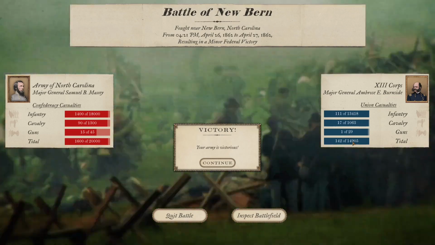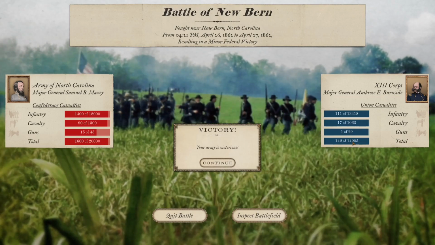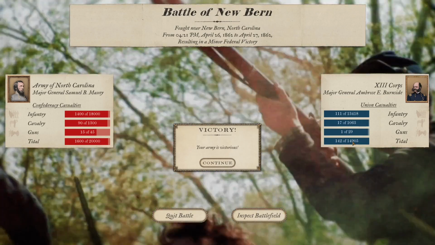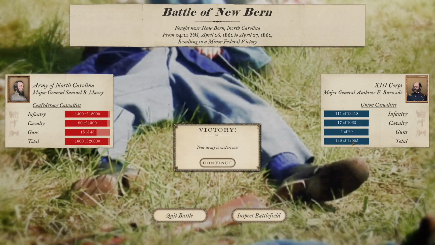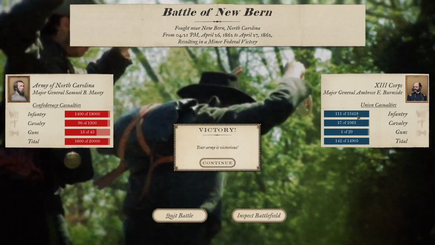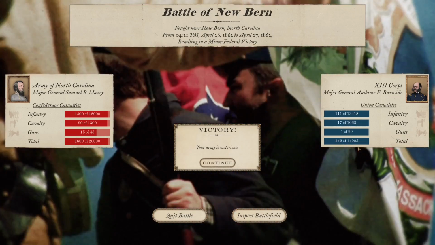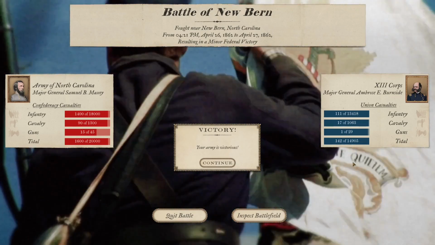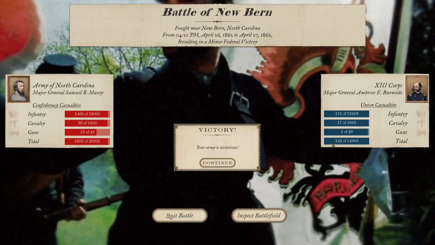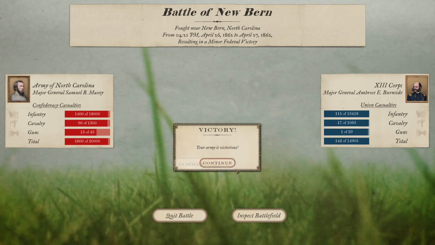So we took down 1,400 of their 18,000 infantry, 90 of their 1,300 cavalry, 15 of their 45 guns, total loss of 1,600 of their 20,000 men. We lost 111 of our 13,418 infantry, 17 of our 1,000 cavalry, 1 of our 29 guns, for total loss of 142 men of our 14,905 man force. And I wouldn't be surprised, because I didn't check my overnight attrition, if 100 of those are from overnight attrition.